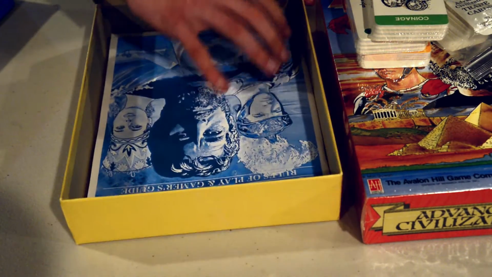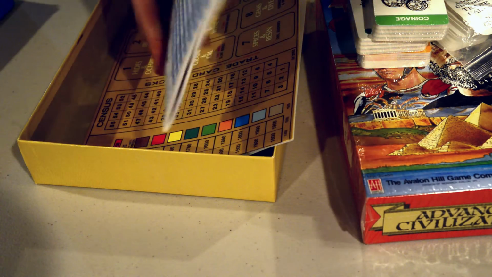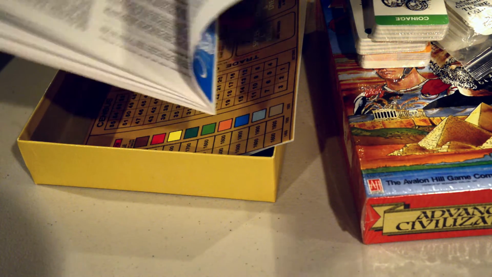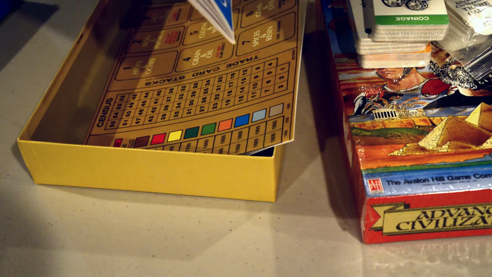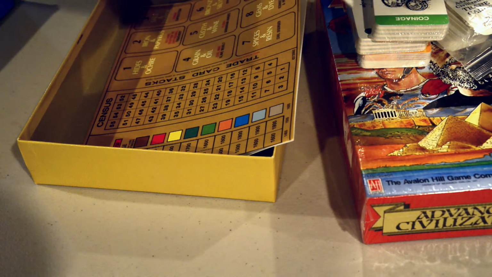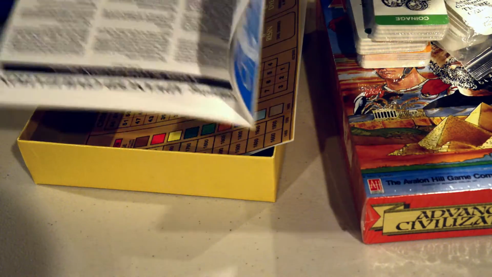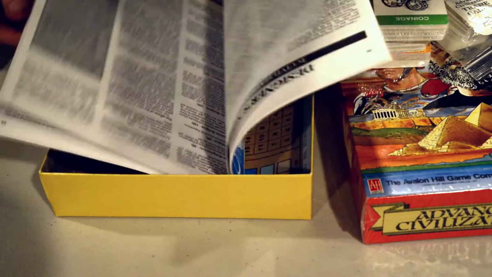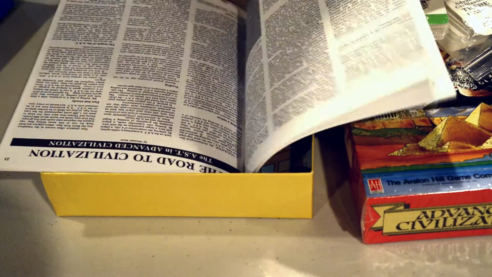Now, this copy also comes with a rule book, and I mean this thing is hefty. It's because this is not just a rule book, this also has player's guides in here. Only about a third of it. Yeah, see, this is the rule book here, this much of it. This much is all guides for playing, strategy guides, learning Advanced Civilization for if you've already played regular Civilization.